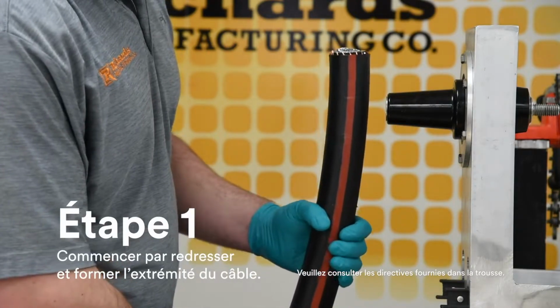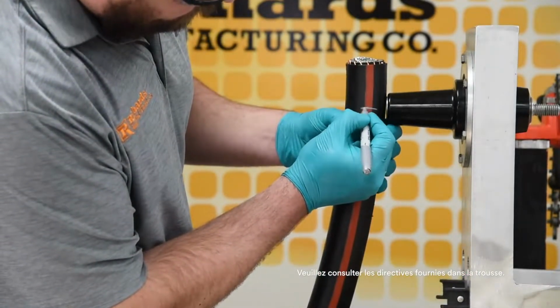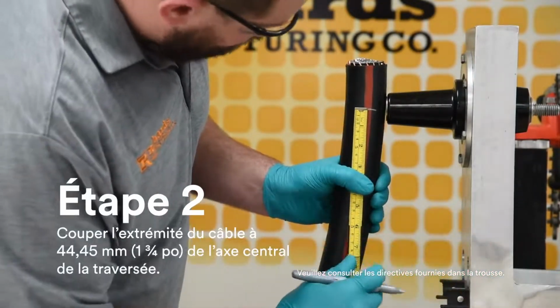Begin by straightening and training the cable end. Cable should be free to move approximately 2 inches in either direction. Cut cable end 1 3/4 inches from center line of bushing.